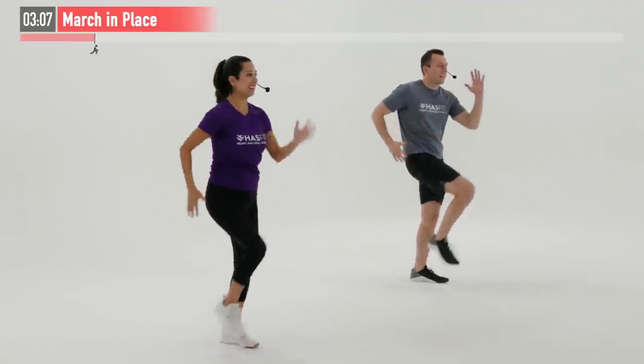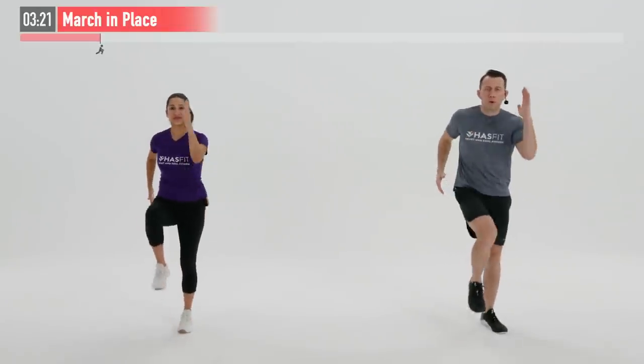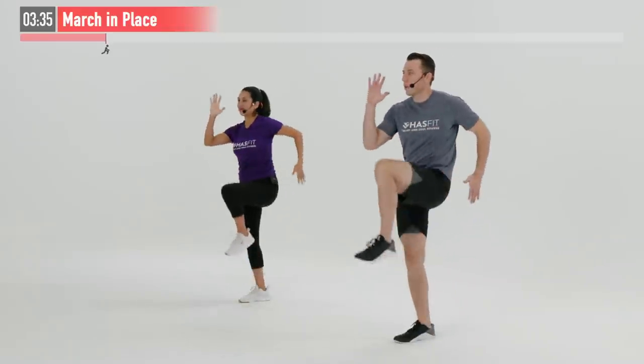All right, one more here in our warm-up. We're going to move on to a march in place. I'm going to take my opposite arm and leg — left arm comes up, right knee comes up — and alternate. Nice light, soft ground touches; not a race, just a warm-up. Elbows are at a 90-degree angle and bring up your knees as high as you feel comfortable. We encourage you throughout today's routine to make this workout work for you — no two bodies are the same and nobody knows your body better than you do.